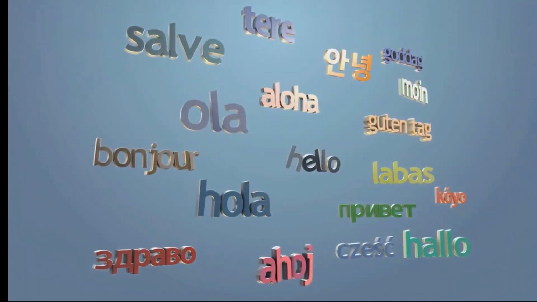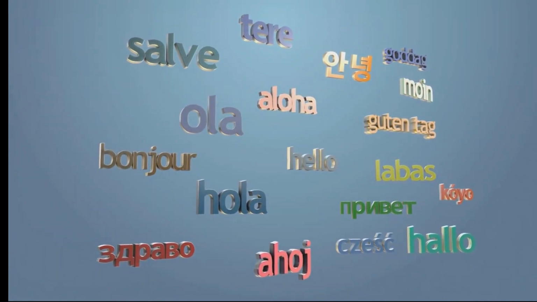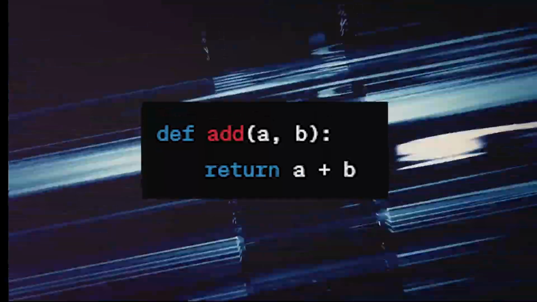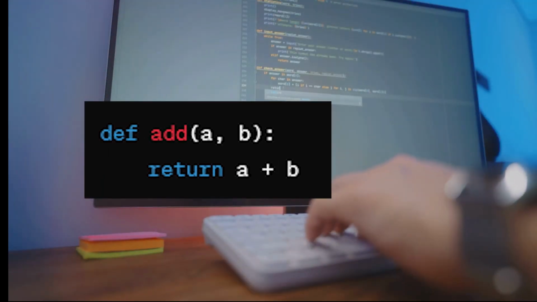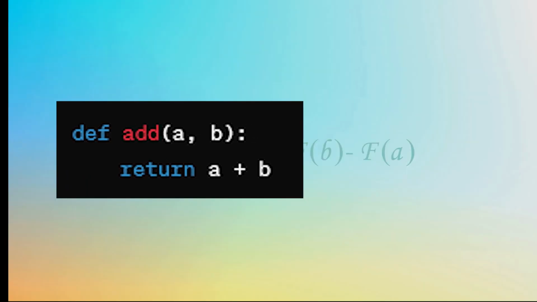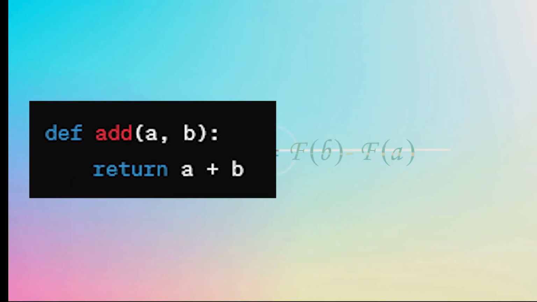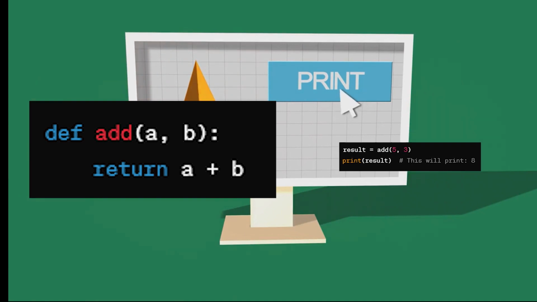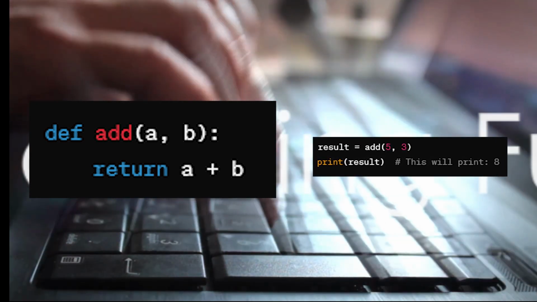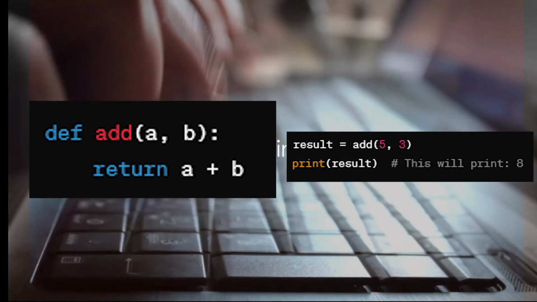But functions aren't just about performing tasks, they can also return data. This means that along with performing a task, a function can give something back to the part of the code that called it. Here's an example. Consider a function named add. This function takes two parameters, a and b, adds them together and then returns the result. You can capture this result in a variable and print it. Output? By using functions, you make your code modular.